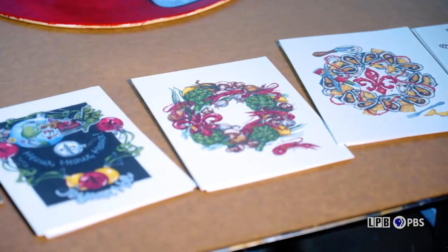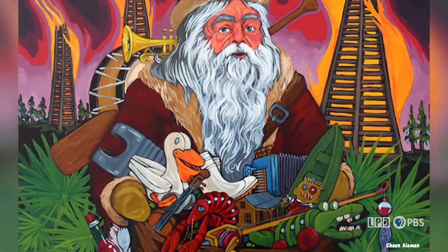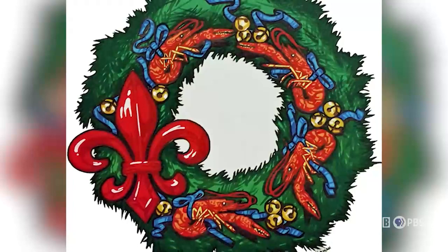Christmas card images start off with a Louisiana theme, based off of Louisiana seafood or things like that, or Louisiana folklore, things like Papa Noel, Santa Claus with sacks full of toys, like fishing poles and shrimp boots and alligator pool toys and that sort of thing. Anything I can think of that's fun to put into the sack. People like it because it's just something from the area, not a generic store-bought card.